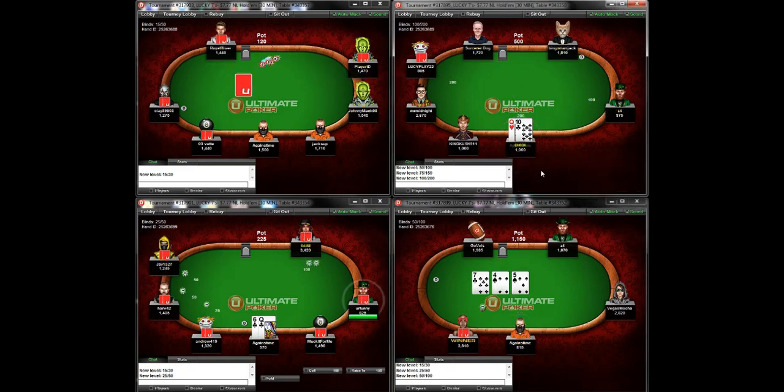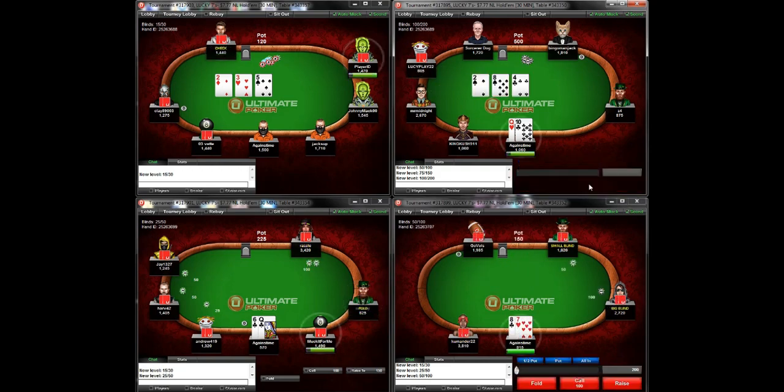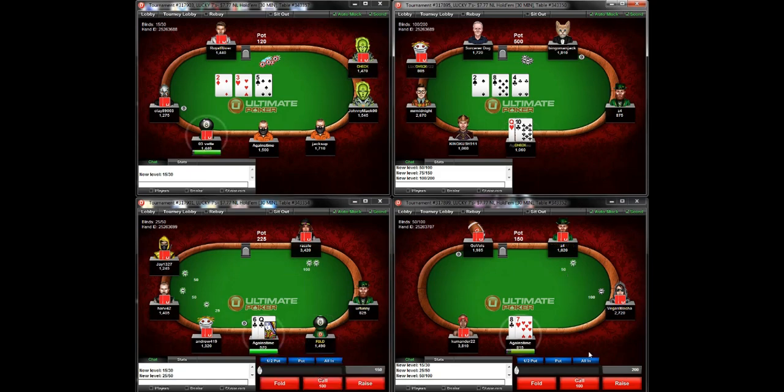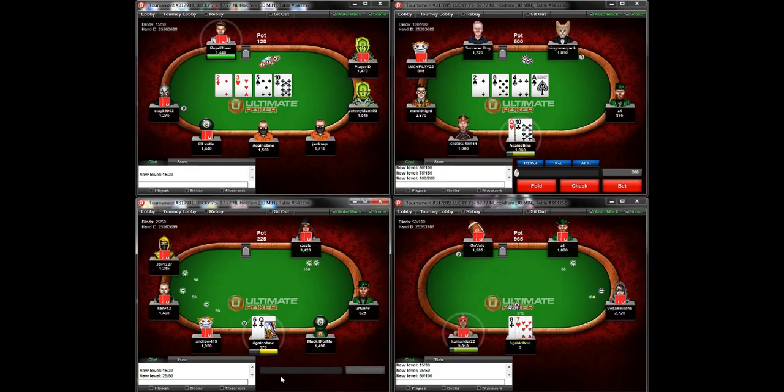Check with the queen 10. This is the player that limped before and was willing to fold, so we can't necessarily put this player on a strong hand here. We'll shove the 8-7 for 8 blinds in the hijack. About the worst hand you could shove here.